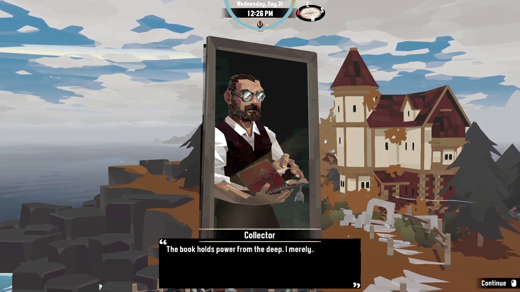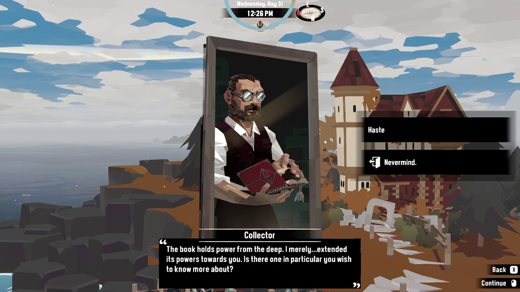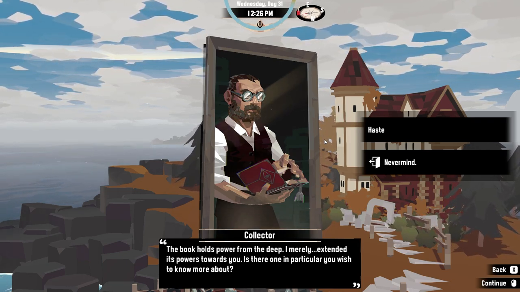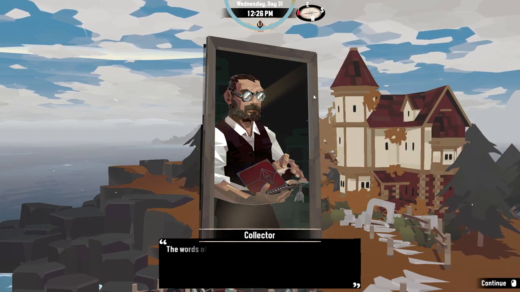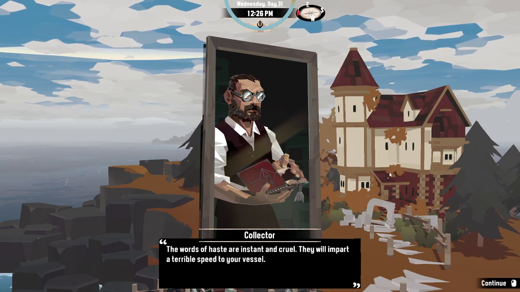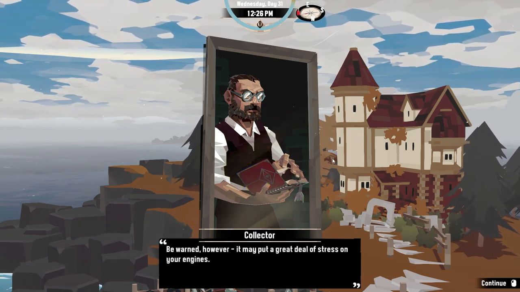The words from your book did something to me. The book holds power from the deep. I merely extended its powers towards you. Is there one in particular you wish to know more about? Haste. The words of haste are instant and cruel. They will impart a terrible speed to your vessel. Be warned, however, it may put a great deal of stress on your engines.